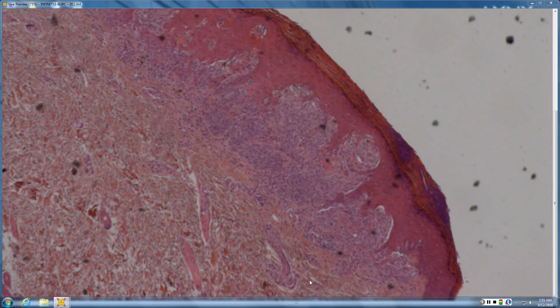So what do you want to know about the patient? I'd like to know the age. That would be a really good thing to know, right? Because if this is a 5-year-old, you'd be on shaky ground calling it anything but a Spitz. And if this is a 90-year-old, maybe you better think twice about Spitz, right? Of course, the joke is in my practice, they're all 32, right where it doesn't help, because that's what people send me.